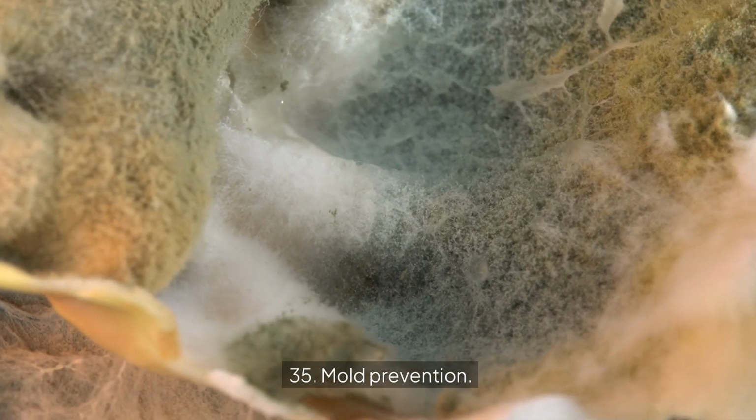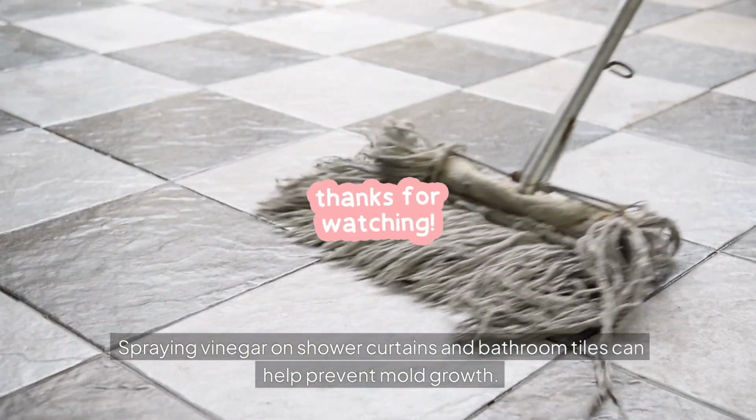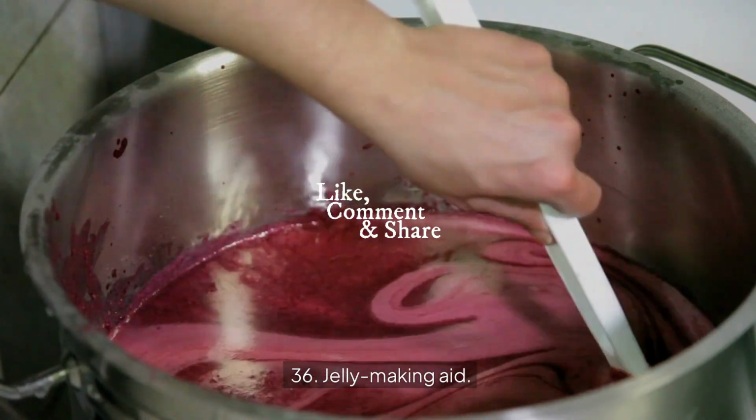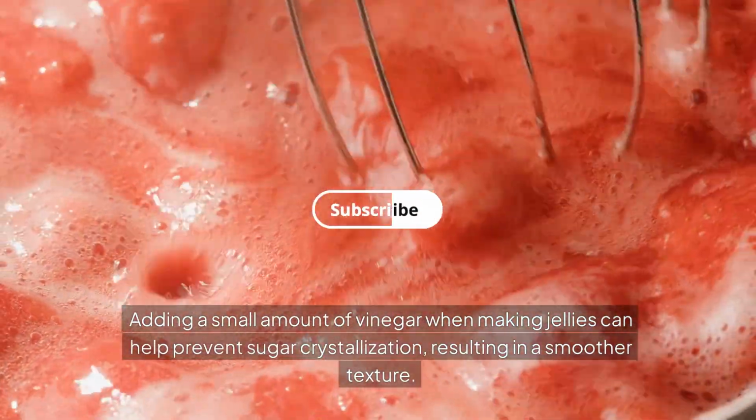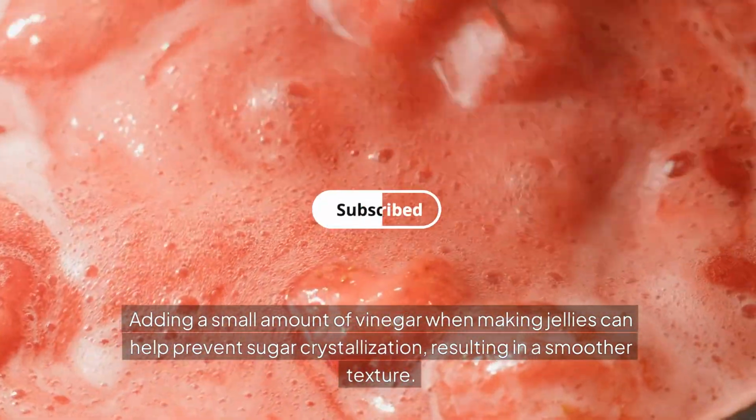35. Mold prevention. Spraying vinegar on shower curtains and bathroom tiles can help prevent mold growth. 36. Jelly making aid. Adding a small amount of vinegar when making jellies can help prevent sugar crystallization, resulting in a smoother texture.